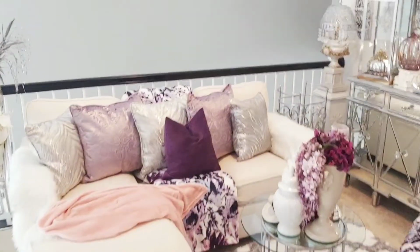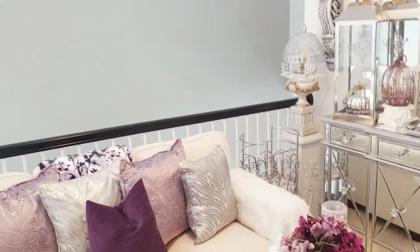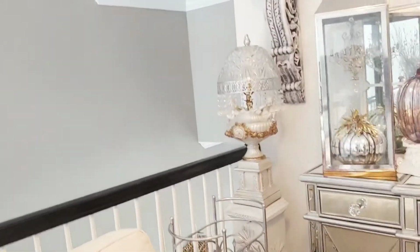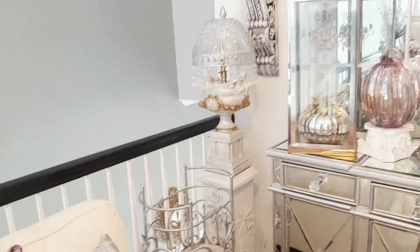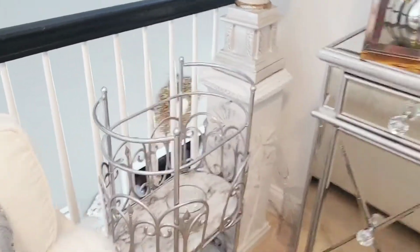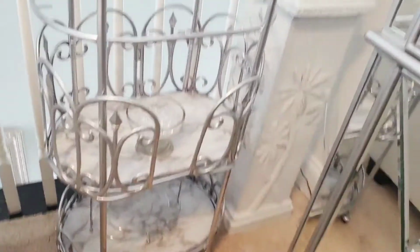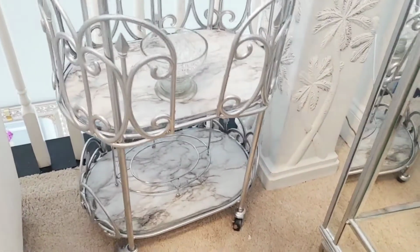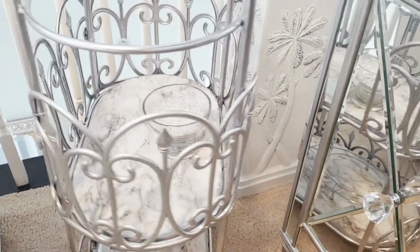So now that I put it together, I'm thinking, this is the corner that I'm going to put it in. As you see, it's freestanding. It's not resting against anything. But after I got it upstairs, I realized I don't want anything, like I said, to fall to the side. So to the back of it, I am going to cut some of the fence and then wrap it to the back. And I'm going to show you how I did this one.